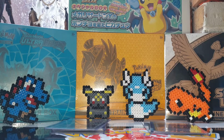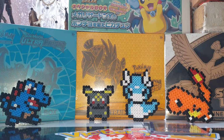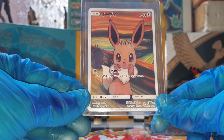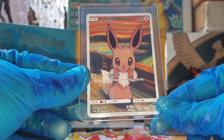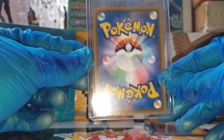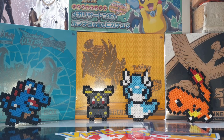Okay, so next submission is from Andrew Jones. And we have 4 cards here. Now, I don't need to pre-screen these, so I'm just going to go ahead and show you them. First card is a Munch Eevee with the Psyduck in the background. Very nice. Just give you a quick glimpse of the back. There we go.